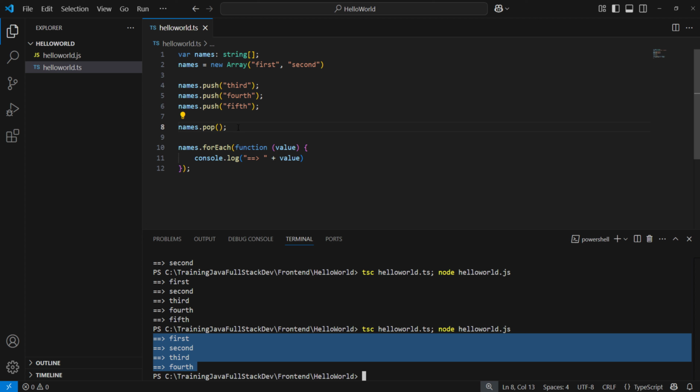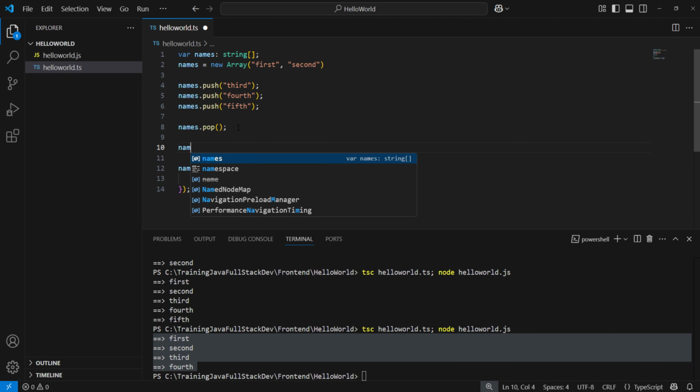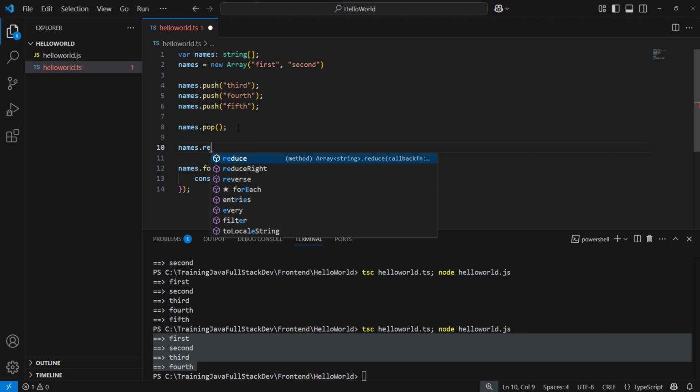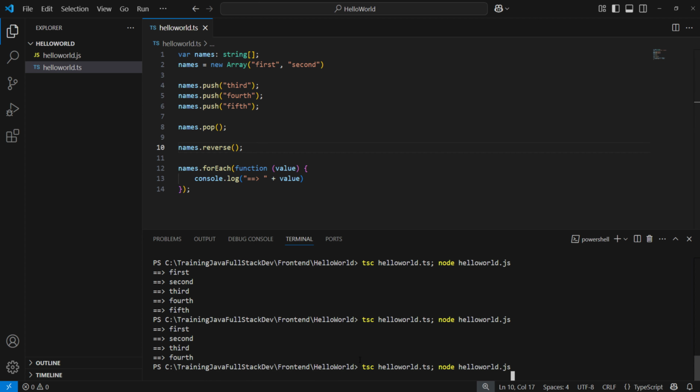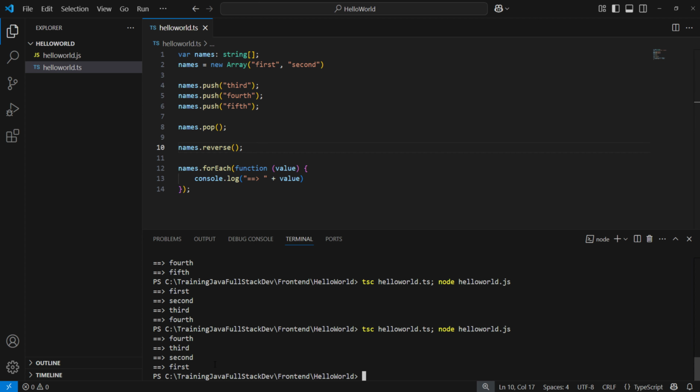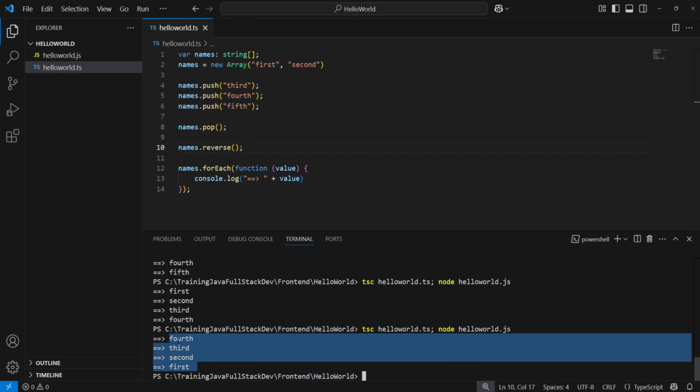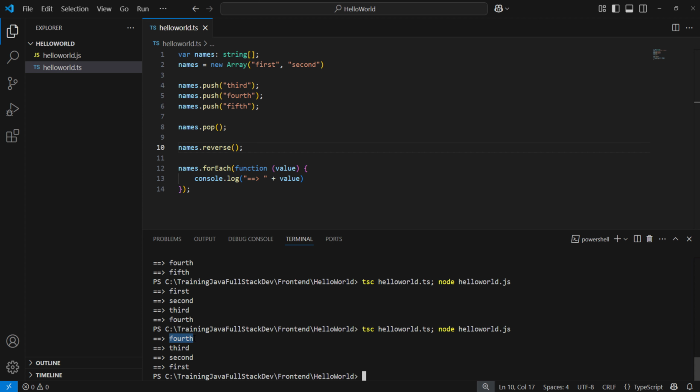We also have the method reverse, which reverses the order of the array. Let's run to see how the array reversed. Now you see the fourth appears first, then the third, the second, and the last is first. So the array was reversed.